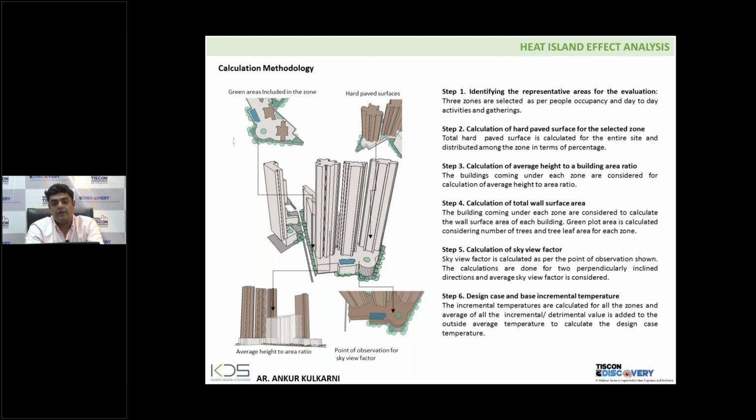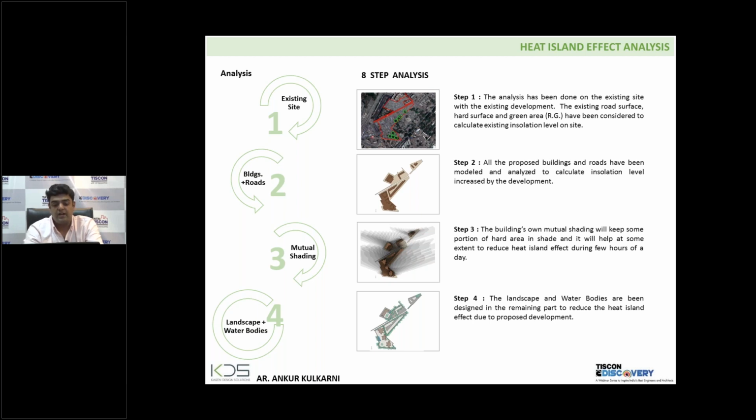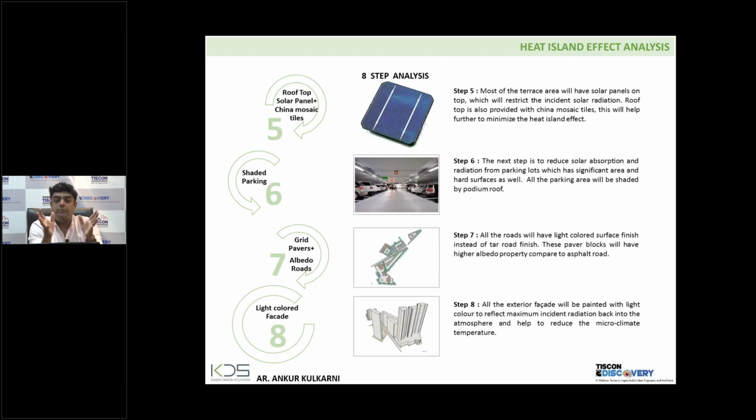So this is the basic simple calculation methodology, depending upon the different strategies you are using to reduce the heat island effect. We used many things here: mutual shading benefits, of course, but also landscaping, water bodies, and treating exposed roof surfaces, either covering them or having greenery on top, or treating them with china mosaic or white paint so that they can reflect sun rays back to the atmosphere. This helps reduce the heat island effect a lot. Similarly, no exposed parking; the entire parking was completely covered, either in basement or stilts. The entire building was painted a very light color, so that the heat island effect reduces further.